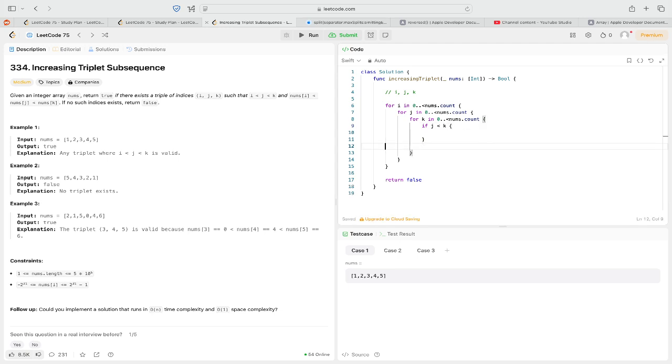But it's not the variables we're checking, it's the nums of j and the nums of k. So that would be the index, so we can keep track of where we are in our array. Okay.